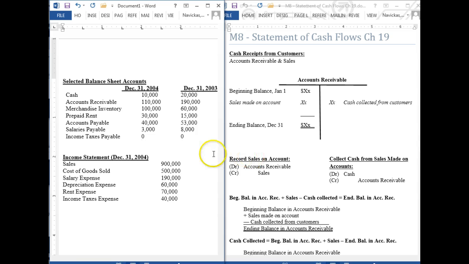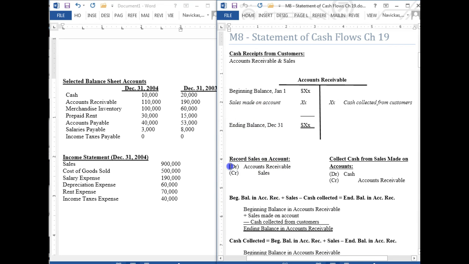So now we're going to look at how the statements articulate with one another. We're going to look at accounts receivable, which deals with cash collected from customers. So what we're solving for is cash collected from customers. We're going to look at this receivables account as our control account. The transaction that impacts the receivable is when we have a sale. What I show the students is that we want to look at the transactions that impact receivables. So when I sell customers my product, I have a debit to receivable and a credit to sales.